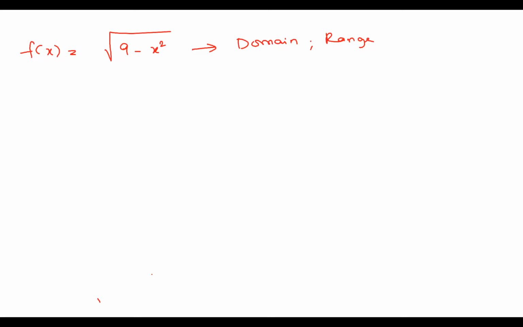When you take the minus sign to the other side, the inequality changes. Correct. What you asked is right. So what will be the first step, guys? 9 minus x square should be greater than or equal to 0, which implies if I take the minus sign out, x square minus 9 should be greater than or equal to 0. Yeah, sorry. 9 minus x square is greater than or equal to 0. So minus of x square minus 9 should be greater than or equal to 0.